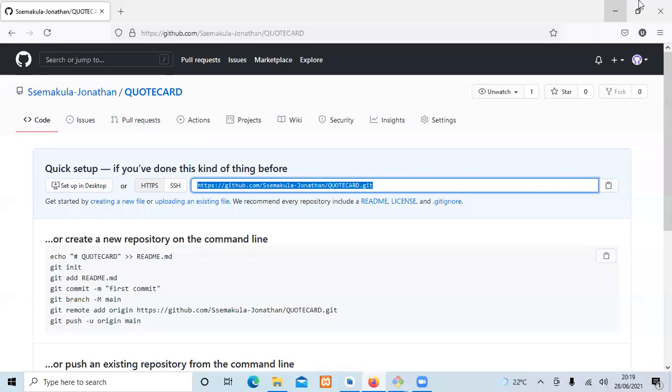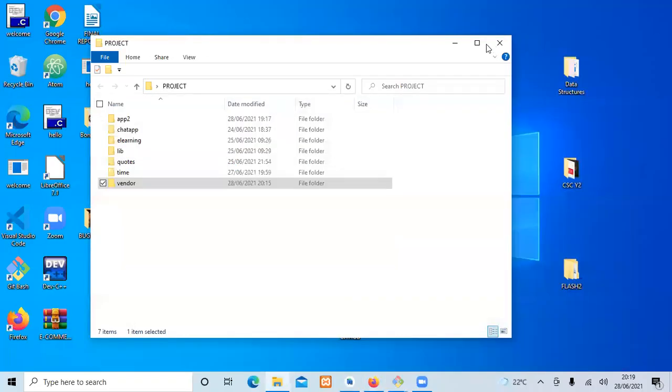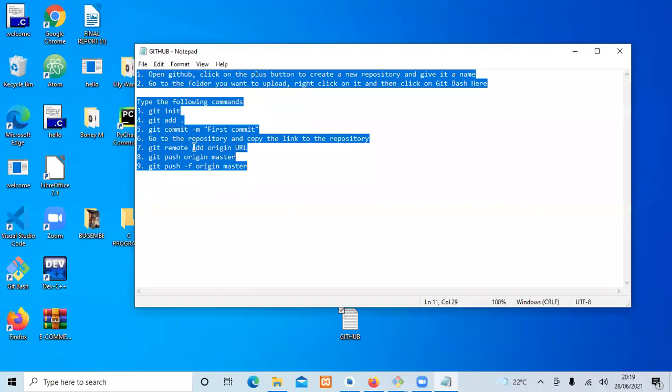Let me send them in the chat. I created a file here. So I can just come and say Control C. I paste them in the chat. I think you are seeing them now in the chat. So all the commands you need are there.